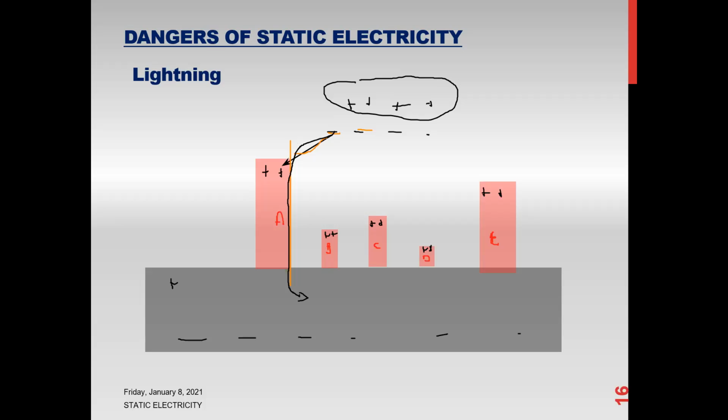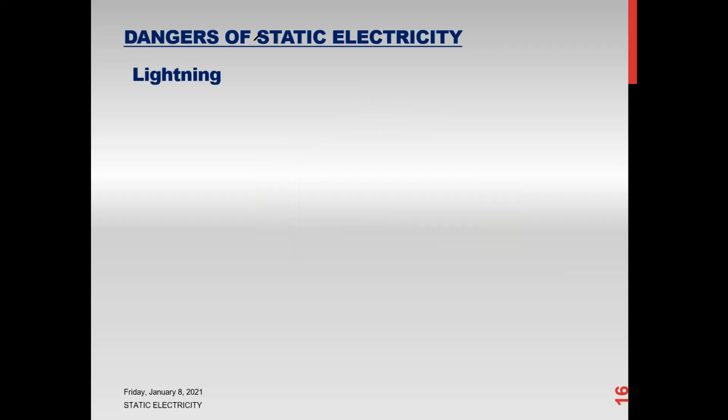When this charge flows through the ground, if you compare the size of the ground and the charge which enters the ground, that is negligible. That is why a person who is on the ground will not feel this shock, because of the size of the land or the surface of the earth. Is it clear? The lightning or the flash?